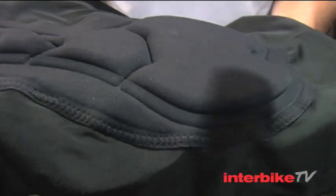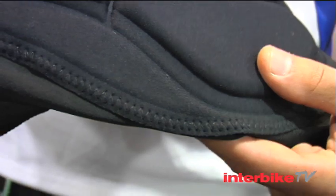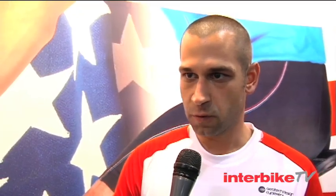Where are you making them? Pittsburgh — that's awesome. What is it that differentiates your products from those of the competition, other than the Made in the US? Well, we offer something for everyone. Our sizes go from extra small to 5X. We make many different styles of shorts with different purposes for any type of rider, from gel touring shorts to thick chamois shorts to thin chamois shorts — two panels, four panels, eight panels, even some ten panels. So we have something for everybody.